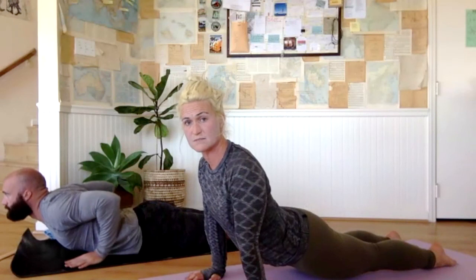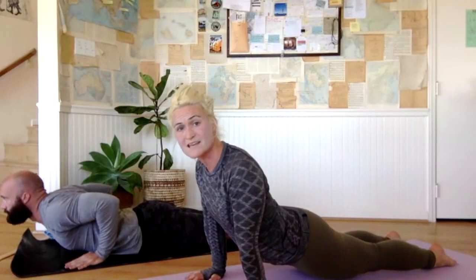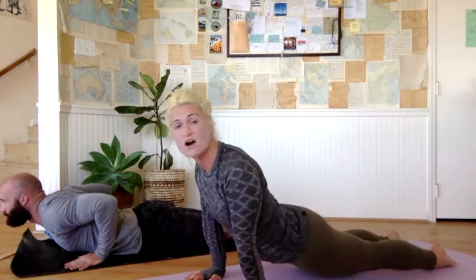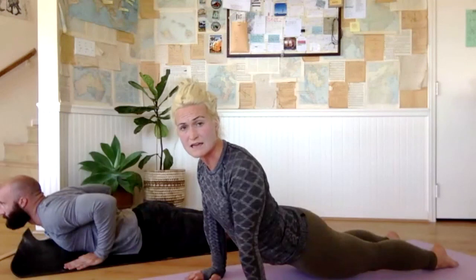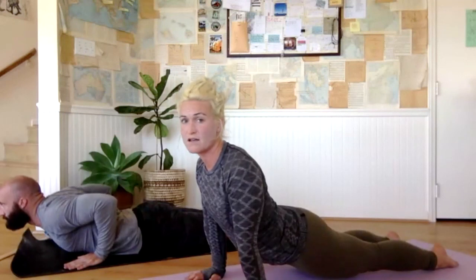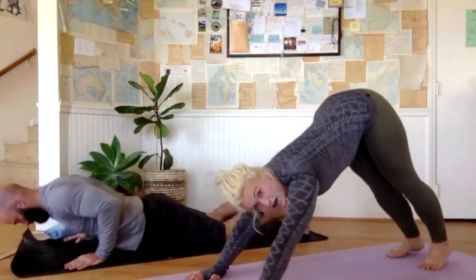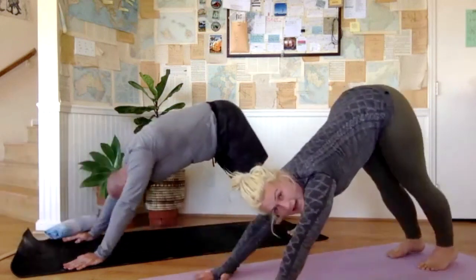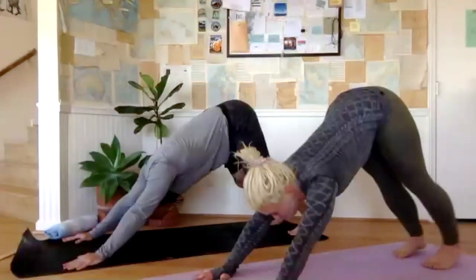Notice that it's a back bend for both of us. The difference is that my arms are straight and, you can't see it, but my thighs aren't touching the earth. I'm only touching the earth with the tops of my feet and my hands. So this is the inhale. Now on the exhale, everyone press back to a downward facing dog. Dusty's going to use his knees for a little bit of help though. Two long, slow breaths in downward facing dog.